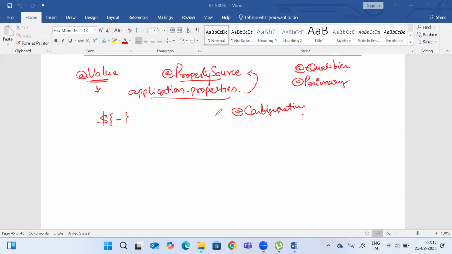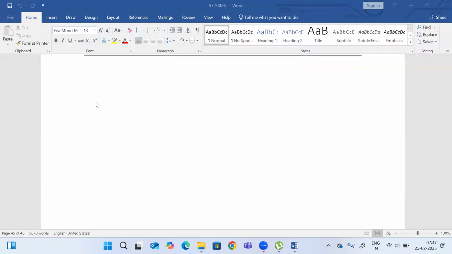Okay, right. So our intention today is to create the next application. In that example, I want to create properties files. For example, I'm going to create a properties file called email.properties, and I'm also going to create another file called database.properties.